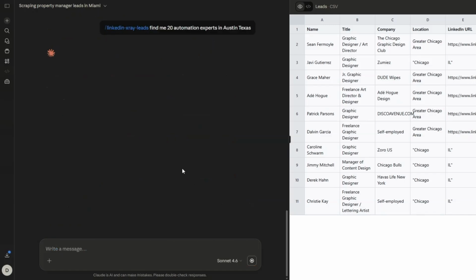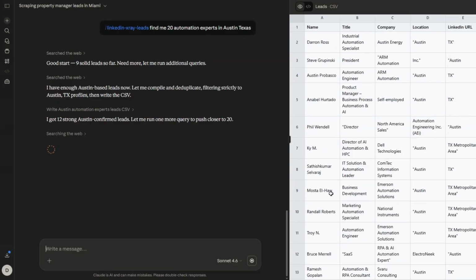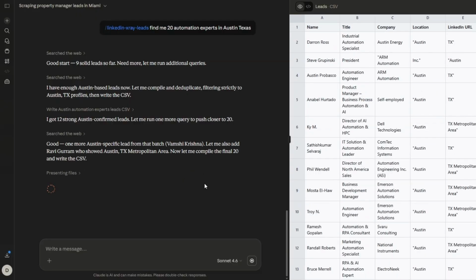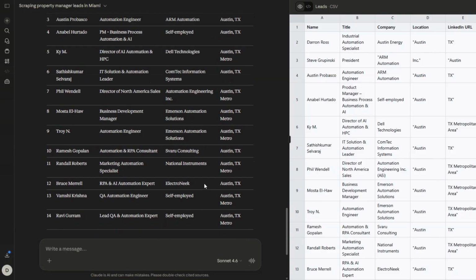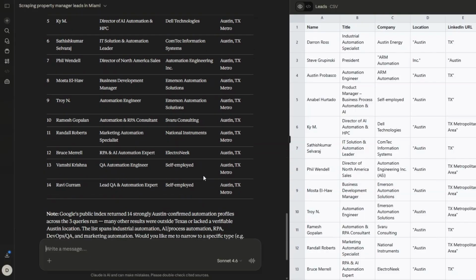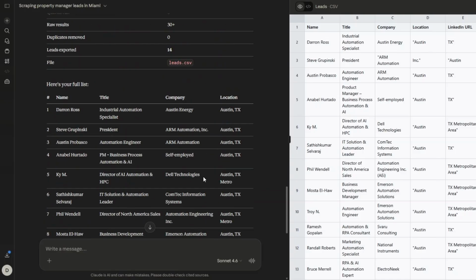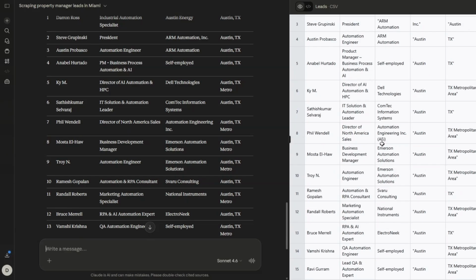Let's give it a second for it to scrape the list for us. Here you can see it successfully scraped our leads right here. We got a total of 14 leads. We asked it to find 20, it found 14. So here are their names, the titles, company name, and their location.